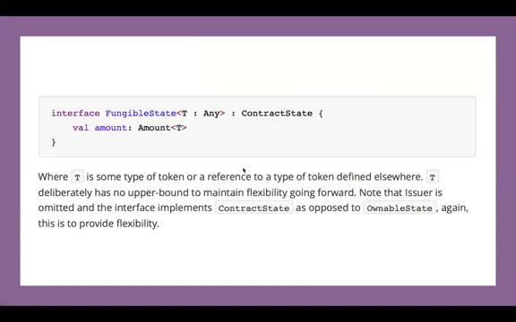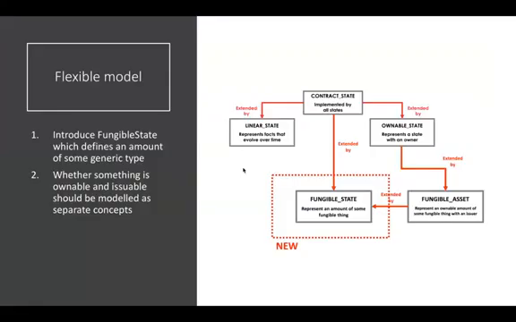Sorry for the mistake on the slide. So my question was about where does the fungible token fit in that picture? So the fungible token would sit underneath fungible state. It would implement fungible state and it would implement ownable state. These are just the base types inside the core, and then we would implement fungible token inside this tokens SDK. Sorry if that's not clear. And then also inside the SDK we would implement token type, which is probably a linear state because it's a definition that can evolve over time.